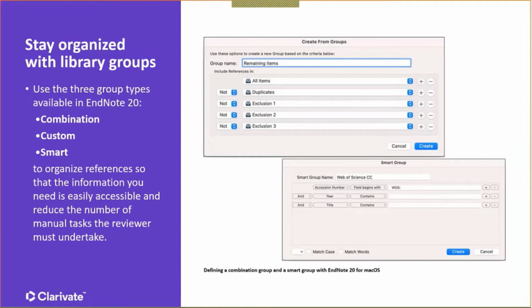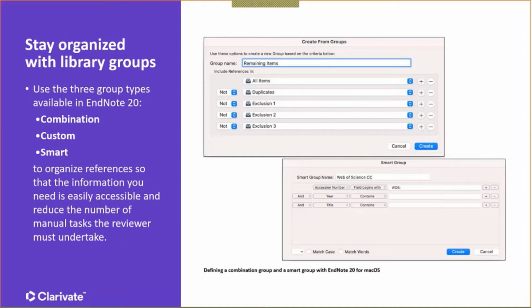And I did also want to mention, like I described a little bit ago, in EndNote 20, you have access to what's called a group set. Sort of as the name implies, you would be able to create group sets for different projects that you're working on, or again, focus areas in your field of study. And within that overarching group set name, you would be able to organize various groups for different purposes related to that project or focus area.